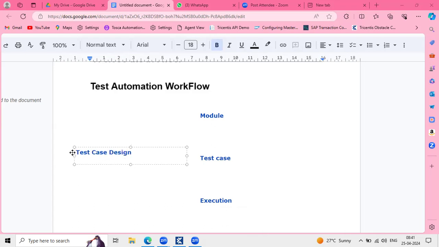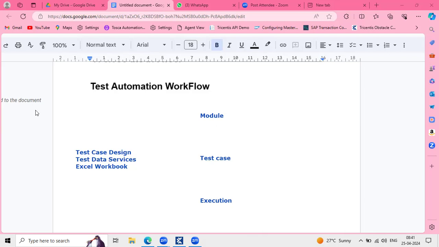So what is the use of this test case design? I think I explained yesterday. What is the use? To maintain the test data. Exactly. To maintain the test data. Okay. So in Tosca, we have these many possible ways to design the test data. One is directly you can create your test data at the test case design level. Another one is test data services, it is the Tosca cloud. The third one is Excel workbook. These all are the different possible ways we have in Tosca.